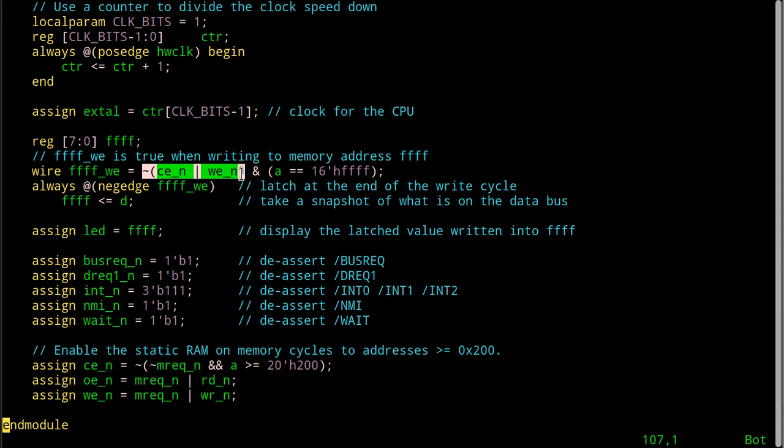SRAM is enabled for writing and the address bus has this address on it. So what I've done here is I've decoded an address, and this is kind of wonky actually.